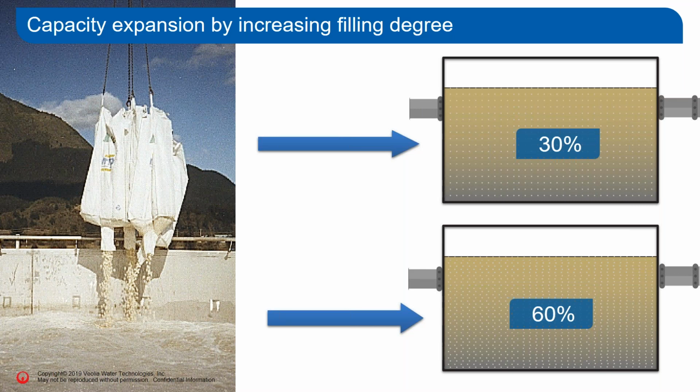I didn't mention before that, but with the MBBR, of course, the carriers are moving around all the time, which is the key of it. And you can't fill 100% of carriers into your tank because then it won't move. So typically maximum fill is around 2/3 of the tank. And then you still have a very good movement of the carriers, which may avoid clogging of the bed, and you allow suspended solids to pass through the system without interfering with the carriers.